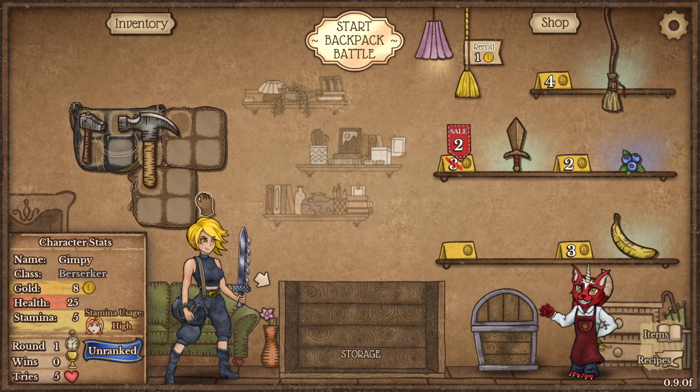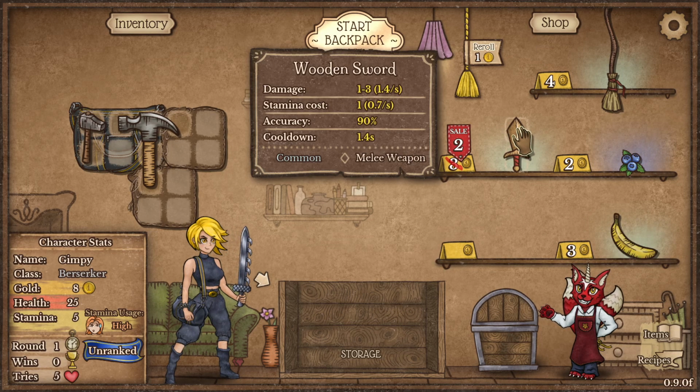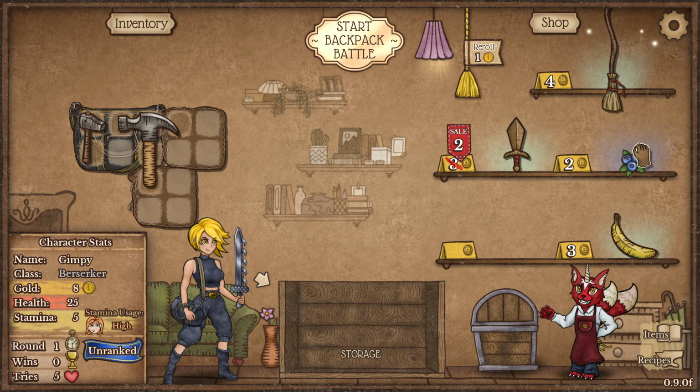Can you make your backpack bigger? Yes, you can. We just need to buy this stuff. And then you have different items to do stuff, like here, another sword, another weapon. There's a broom. What does this do? Opponent misses attack, gain +2 damage for the next attack. On hit, 35% chance to inflict the blind, which decreases their accuracy by 5% per stack.